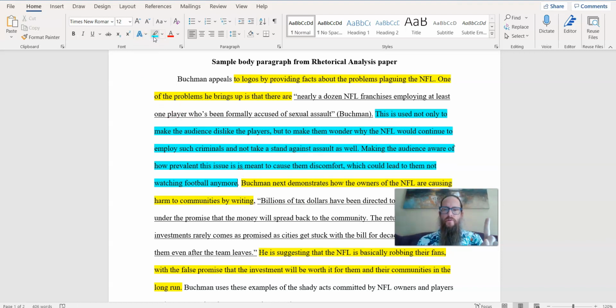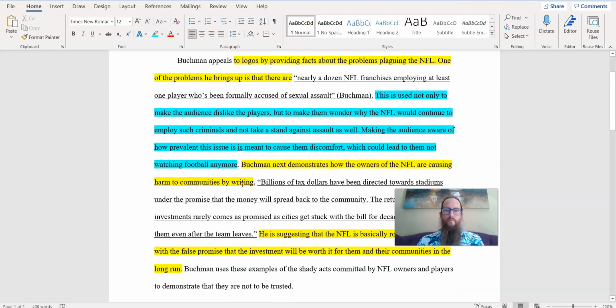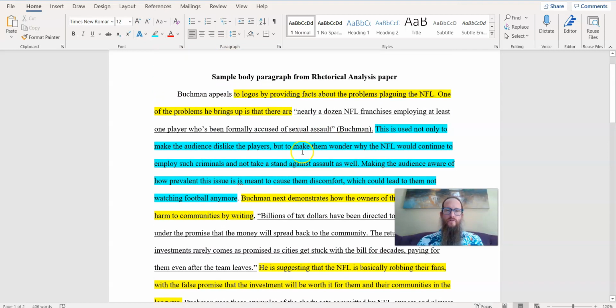Note that the student does not say whether they agree with it or not. The student does not weigh in and criticize the article or not. Your opinion about the topic does not belong in the paper. If it's clear whether you are agreeing or disagreeing with the author on the topic, you already have a problem. You should be able to analyze how the rhetoric in the article works. You should be an unbiased outside academic observer. And as you can see, it doesn't sound like the student agrees or disagrees. They are just explaining what Buckman is doing.